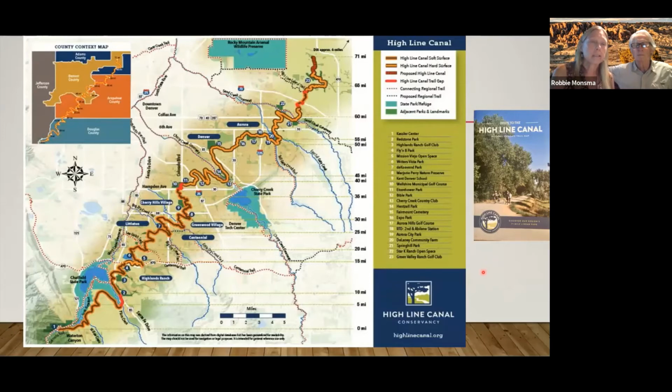And it's a really beautiful, except for parts of Aurora, a beautiful crushed cinder trail. It's just a great place to ride bikes because it always is going downhill. That doesn't go uphill. And they're doing their best now to put in the last connectors. It used to be you'd have to cross Broadway, I think, and they're putting a tunnel in there now. Yeah. No, it's a great bike riding route. Yeah. It's a nice winter hike too. If you don't want to go up and deal with a lot of snow, the Highline Canal is great.